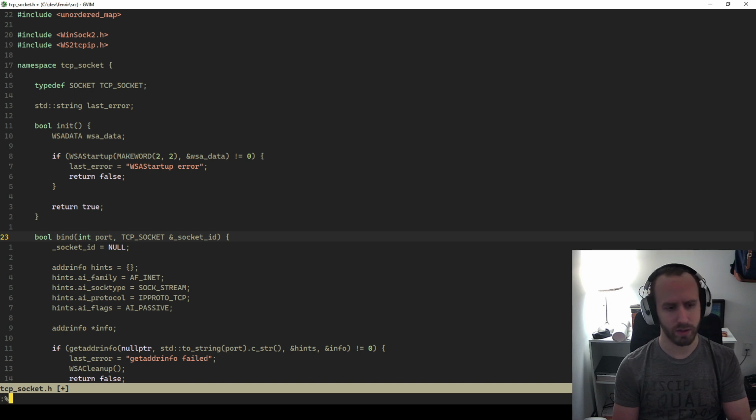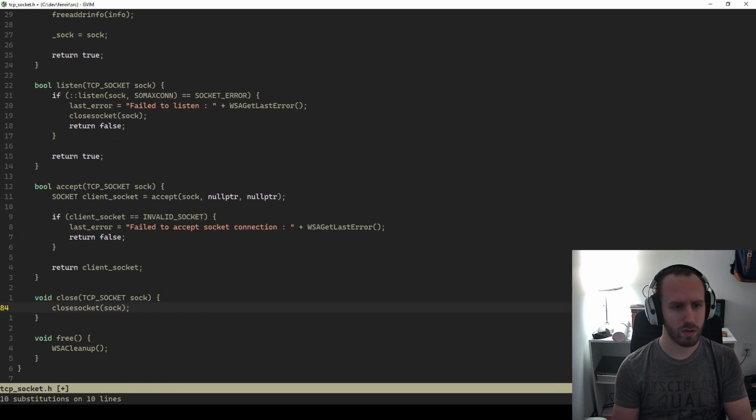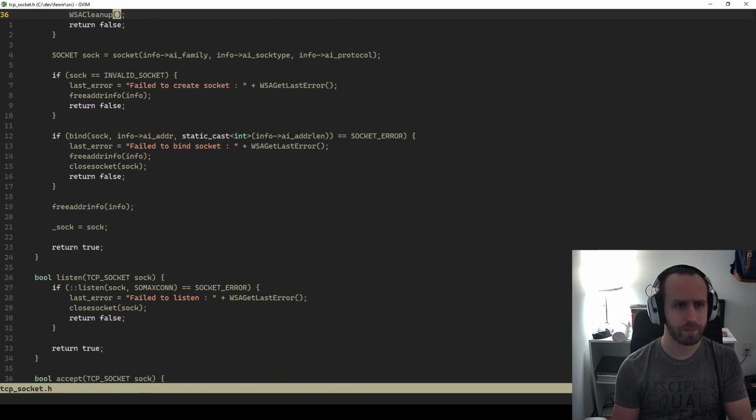And then we can also say instead of socket ID, because it's not a socket ID, sock or socket. And the reason is because it's actually a socket method, right?